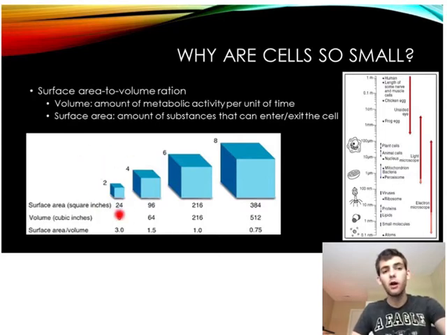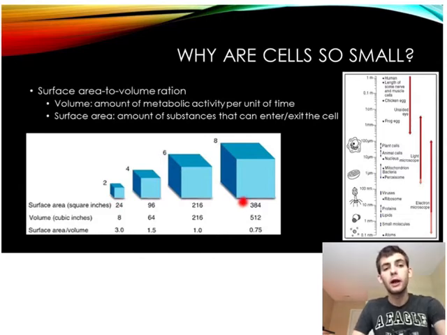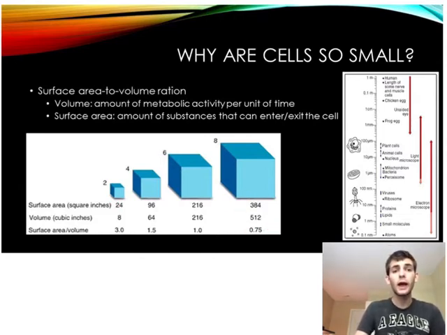If you compare that to a smaller cube, which would be more ideal for a cell, you should notice that it has a pretty high surface area to volume ratio when you compare it to the larger cell. So a high surface area to volume ratio means that a cell can quickly eliminate waste and quickly bring materials into the cell. It also means that they can expend less energy and accomplish everything that they need to in order to perform its daily functions. So the key point here is that a high surface area to volume ratio is important and is what makes cells stay very limited in size.